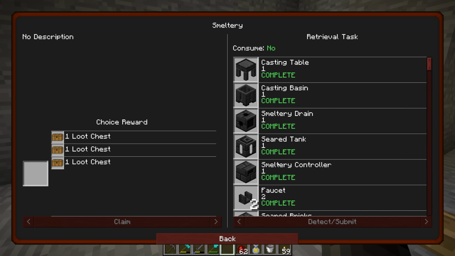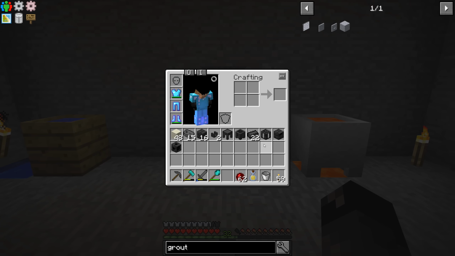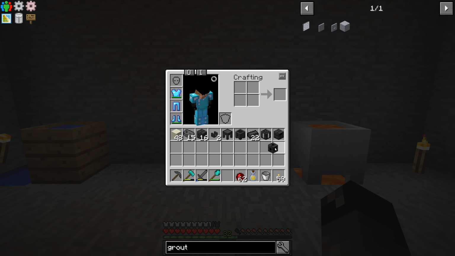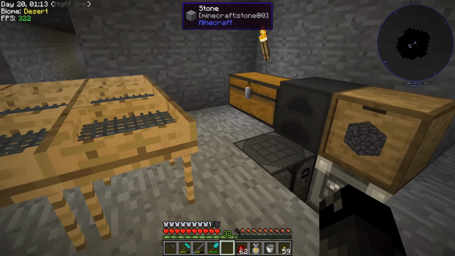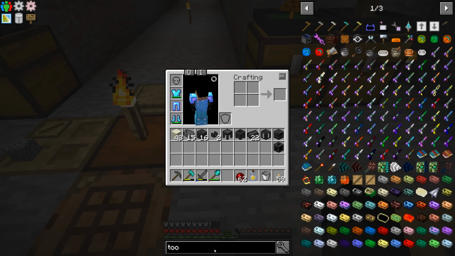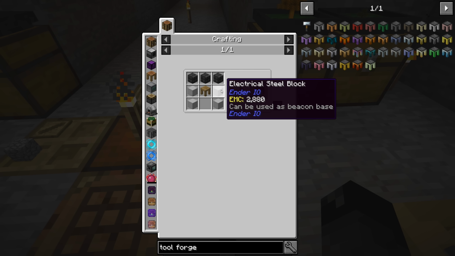Anyway, so now that we got our smeltery done, that does not unlock any further quests here, but that will allow us to start along the path to getting the tool forge done. I guess we can make the tool forge without setting up the smeltery at all. And in fact, we might just do it that way so we can open up a room and then set up the smeltery in a better spot. I think that's probably what we're gonna do. So in order to upgrade to the tool forge, we need to get ourselves electrical steel blocks.